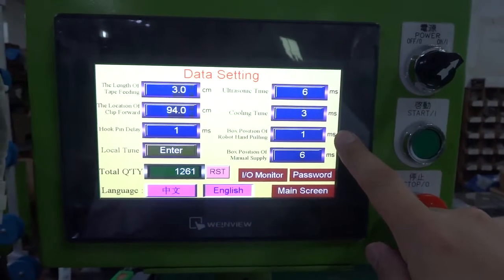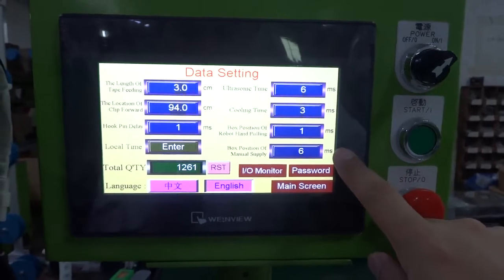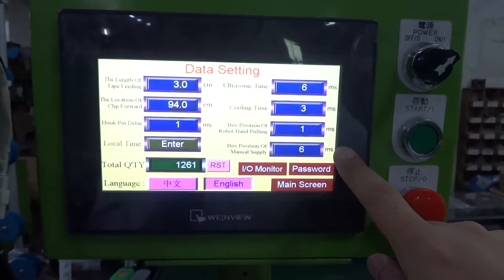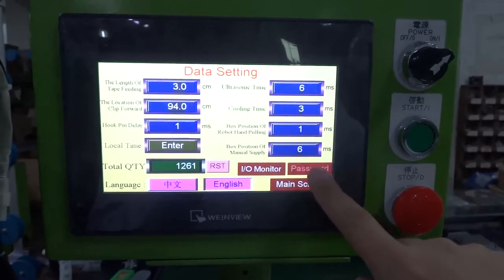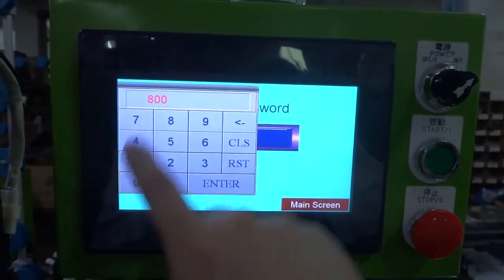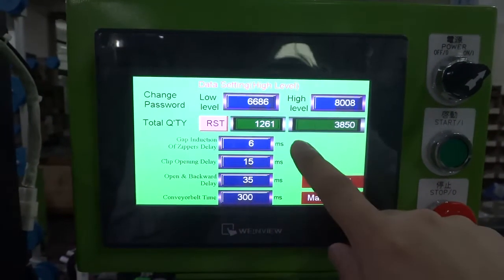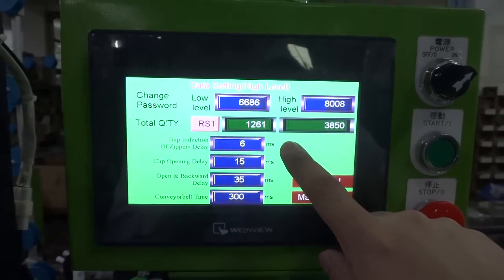The box position of the rubber hand pulling we set up the 1 millisecond. The box position of the manual supply we set up the 6 millisecond. There's a password. Please press the password 8008, enter. And you can see the gap induction of the zipper delay we set up the 6 millisecond.